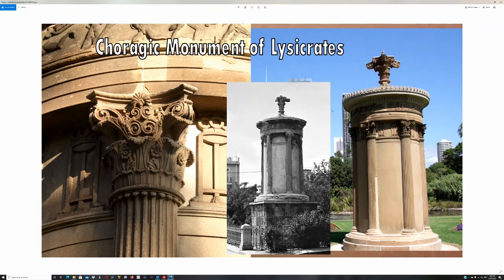The Choragic monument is pretty important because it is said to be the perfect form of Corinthian design and columns. There are variations, but what really gives it away is these leaves. These are acanthus leaves, a defining feature of all Corinthian. And here, these volutes at the corners look sort of like the Ionic swirl, but they're different in the way they're formed, and that's a defining feature of Corinthian columns.